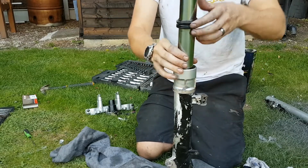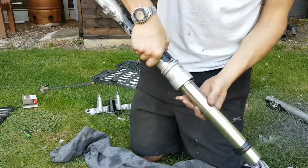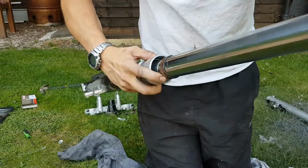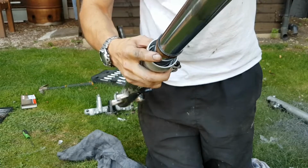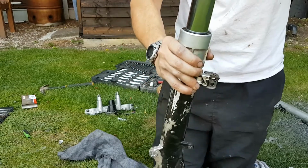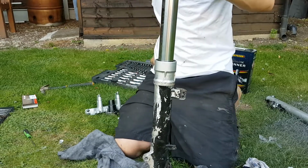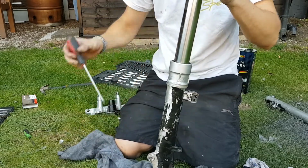So, next bit is the fun bit. Let's get these seals up out of the way. And there. So, I don't know if you'll be able to see on the camera, but this guide bush needs to fit into a recess in there. Now there is supposed to be a special tool for tapping that in. I don't have the special tool, so it's called a screwdriver. Nice long screwdriver with a blunt end. You don't want a sharp one because you don't want to damage anything.